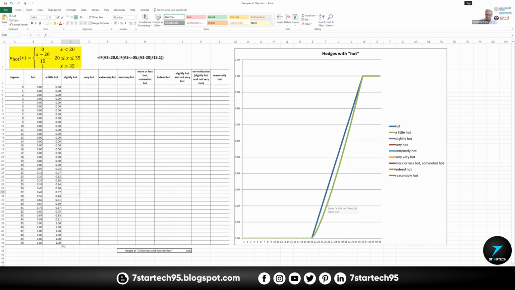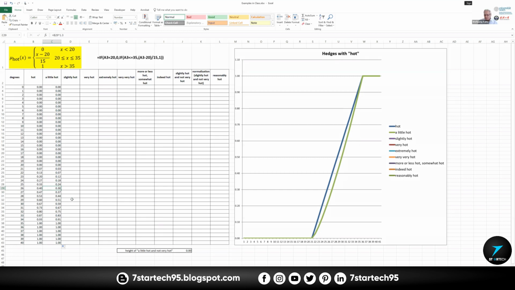In fact, it's a very slight concentration operator using a positive power of our membership values. And this is then the result. So when, for example, for 26 degrees, the membership degree to hot is 0.4, to a little hot, it will be only 0.3.